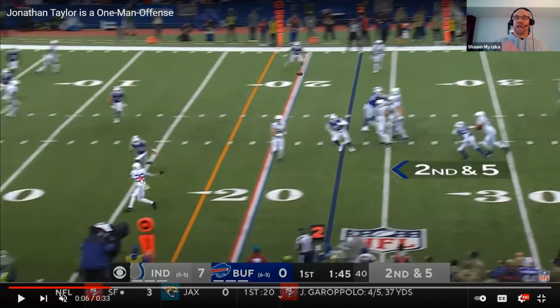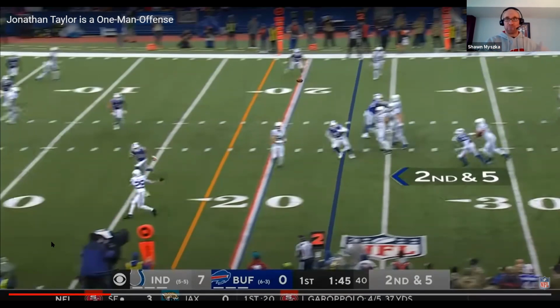Taylor must have his education of attention to be on two sources, ball and Johnson, and use both of them to coordinate and control, to organize unfolding movement skill execution or movement behavior that allows him to not only catch the ball, but be in a position or place. He's already picked up the first down, so that's not necessarily his intention. His intention, number one, receive the ball.